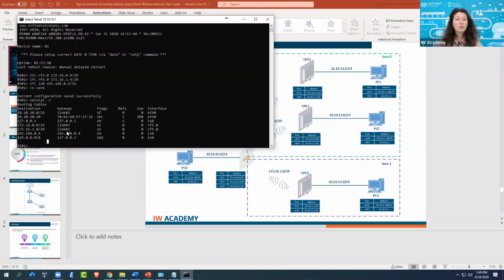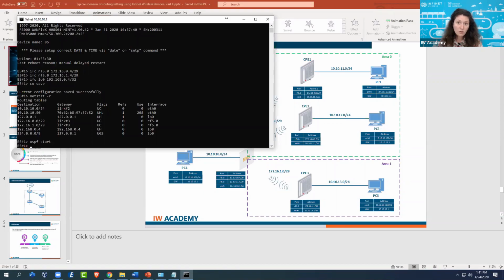We now have to configure OSPF so that the base station will be able to learn about all these networks, about the networks that are directly connected to the PCs behind the CPEs. So after we configure OSPF, the base station has to learn this network, and this network. Okay. So OSPF start.